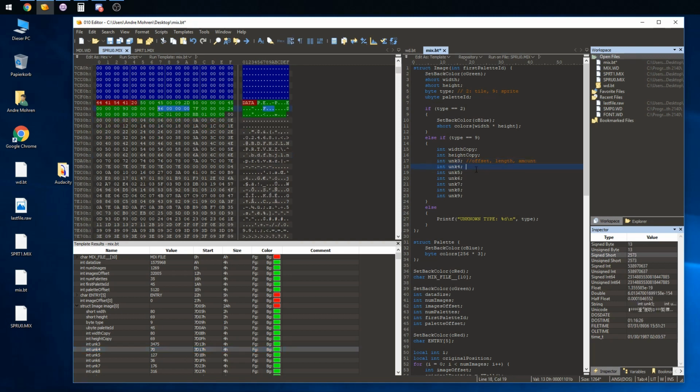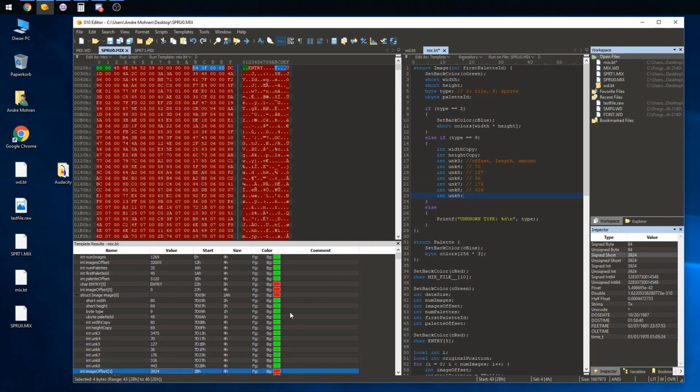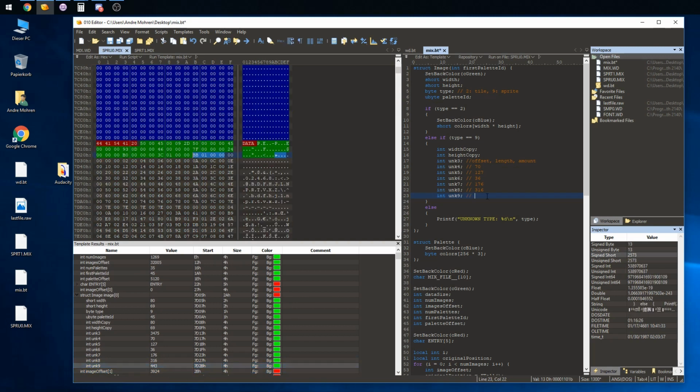Let's just note that we are talking about 70 for this first frame here. Then we have 127. Okay, why not? Then we have 36. Then we have 176. Then we have 316. And at last we have 443. They are also kind of large, but they're getting larger, which is interesting.